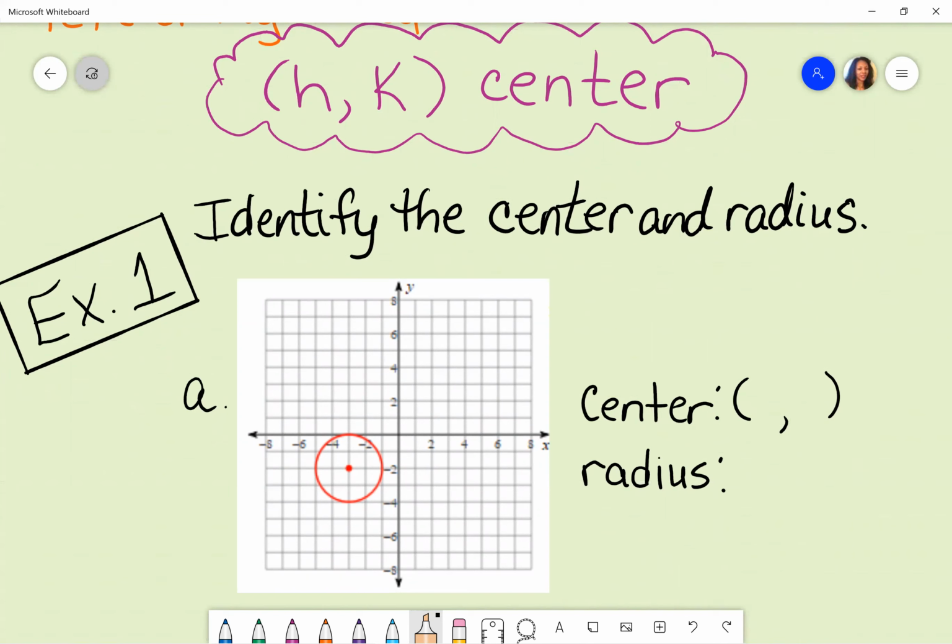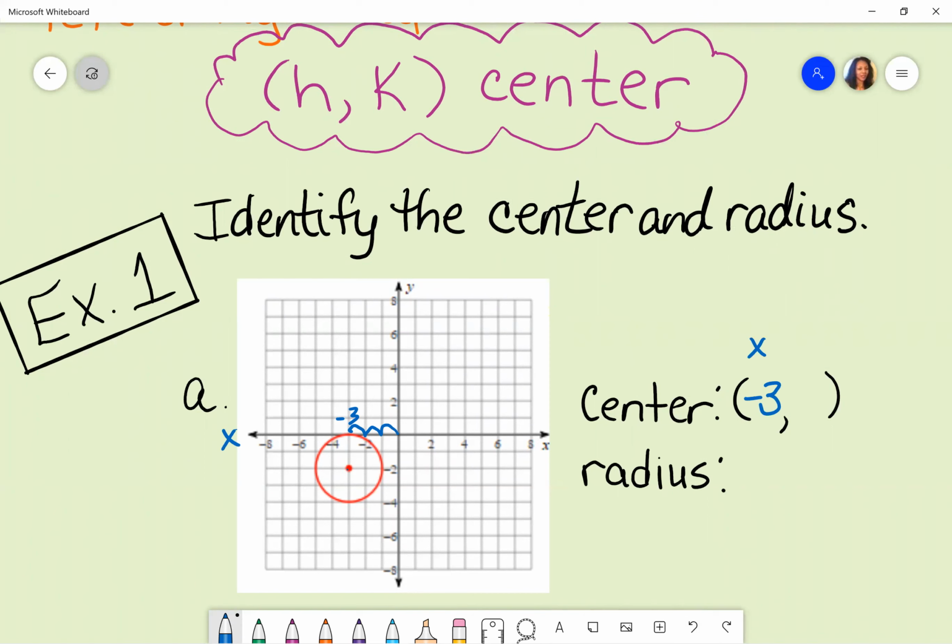All right, so you're asked to identify the center and the radius if you're given a graph. If I'm given a graph, the center is typically shown with a dot in the middle of the circle. That's why it's called the center. So in this instance, this should be easy. All you have to do is find your coordinates. On my x-axis, I'm moving over to the left, and when I'm going to the left, I'm going to have a negative sign in front of my number. So I went to the left, -3. That is on my x-axis, so the first part of my ordered pair represents x. That's where I will put the -3.